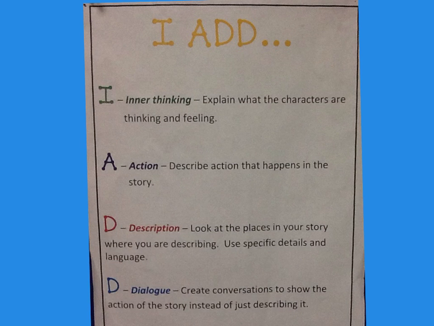Your job today is to use the IADD strategy to add inner thinking, action, description, and dialogue to your writing by making big revisions. You'll choose 4 different colors to use to first go through and underline each type that you see in your story, and then go back and add where you feel like something is missing.